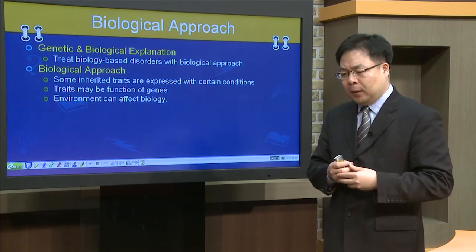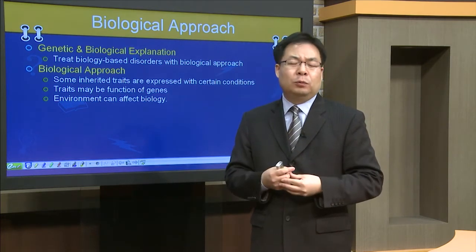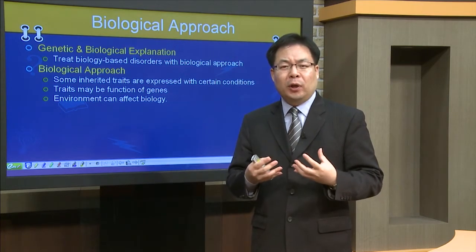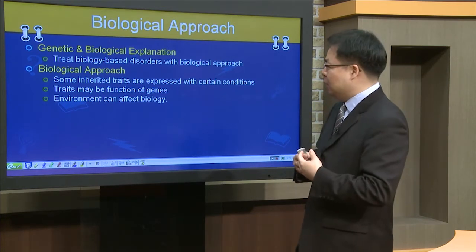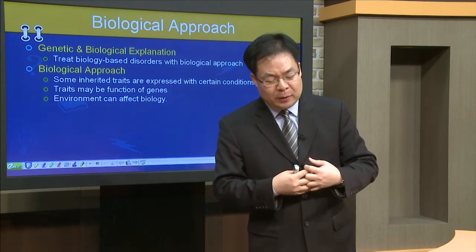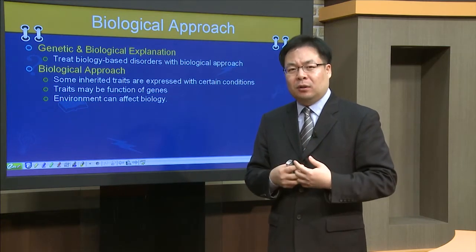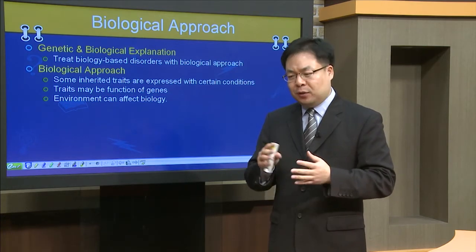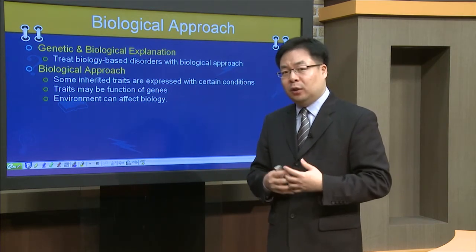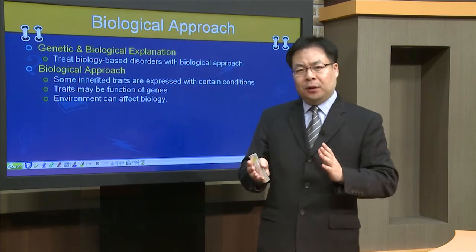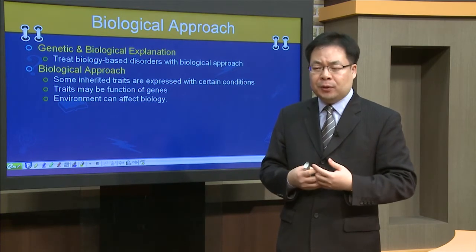For example, ADHD. How many percent do you think we have with ADHD in our school or in general? How many percent of the population would have that disorder? Do you have any guess? Medical experts say it's about 3 to 5% of the whole population who have attention deficit hyperactivity disorder. So that's not many. If we have a student with ADHD in our classroom setting, in a Korean classroom, we have about 30 to 35 students in general. That means we would have one student with ADHD on average.